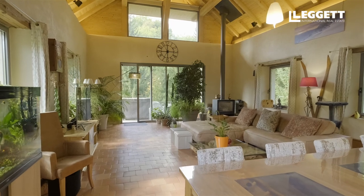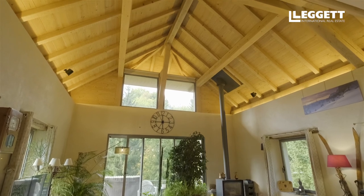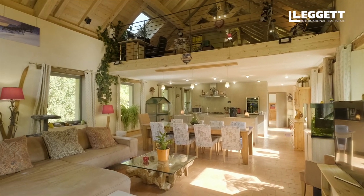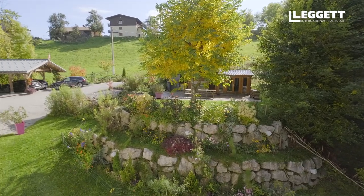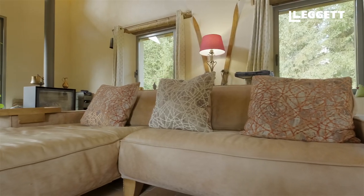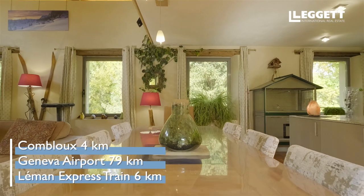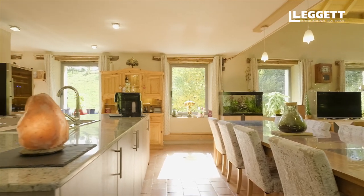The hallway leads us into the magnificent living area, with a double height cathedral ceiling with exposed wooden beams. This room is bathed in light, thanks to the windows on all sides, giving views out to the forest and the beautiful garden. The large seating area next to the fireplace is ideal for spending a cosy evening after a day in the mountains. The open plan living area is ideal for entertaining family and friends, with its large dining area and adjacent kitchen.